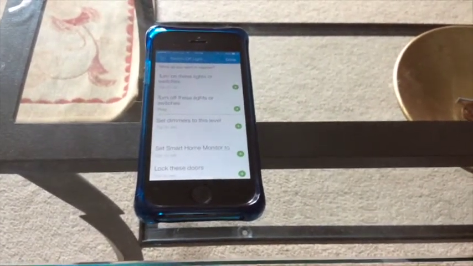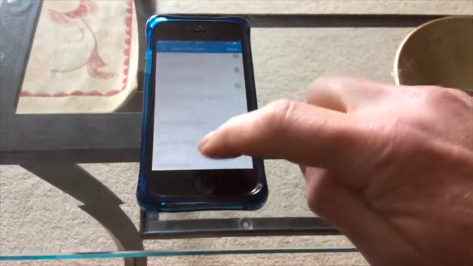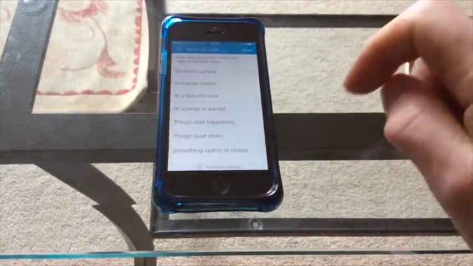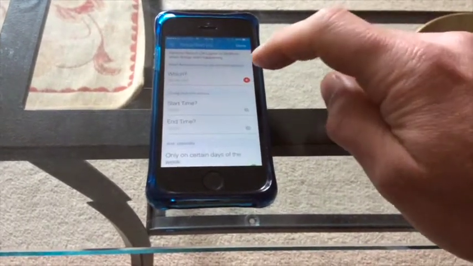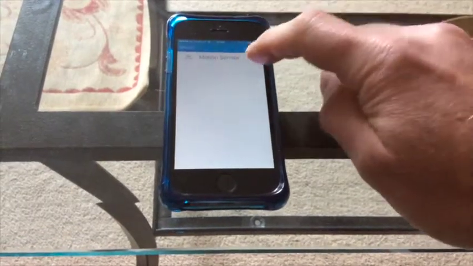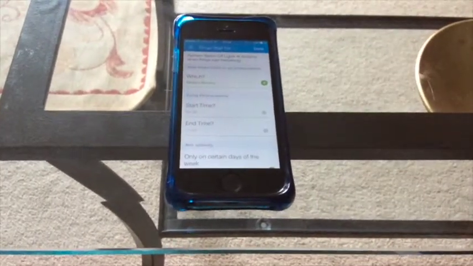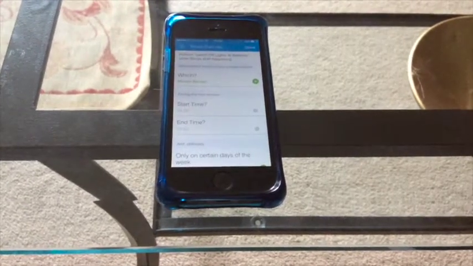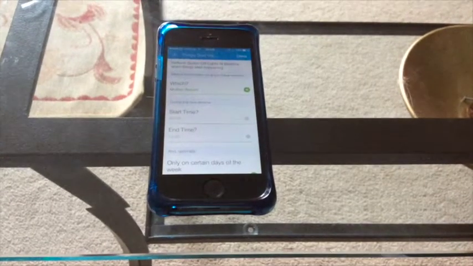In this instance we've got the switch off light routine, so it's switching that off. If we go back down to the bottom, automatic form, we're just going to edit this bit to also say when things start happening. So again it's going to ask which sensor I want to trigger, and I've moved the motion sensor I have in the lounge and put that on the stairs now, so I can say done. The important thing is to look at the start and end time, because this is obviously when I'm going to bed. I need to make sure it's the rough time I'm going to be going to bed, otherwise that motion sensor is going to be detecting me going up or down the stairs in the morning and trying to turn it on and off.